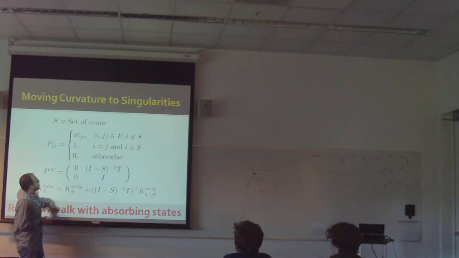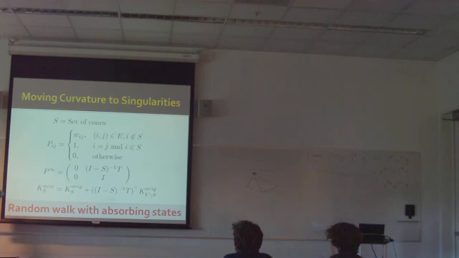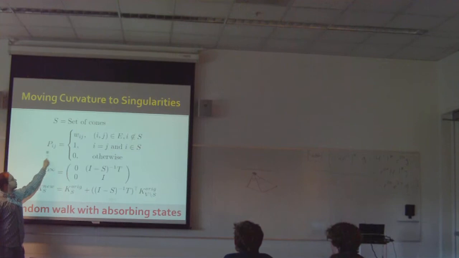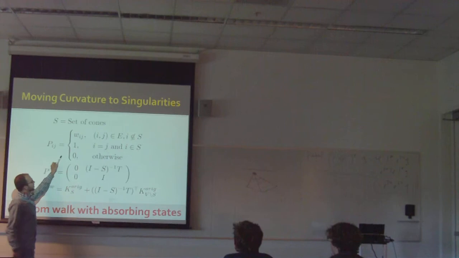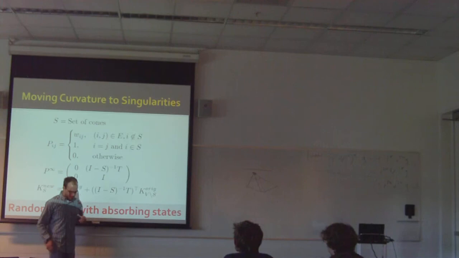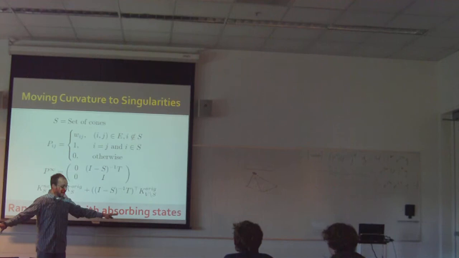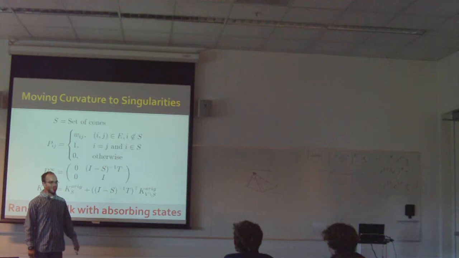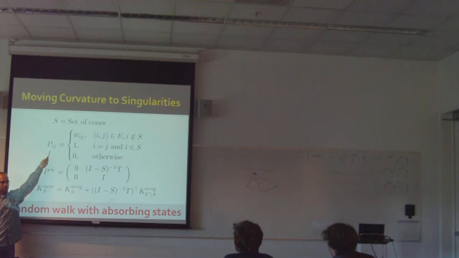But what do we do? Well, we say, okay, we will make the set of cones sinks in this process. So if we have these probabilities of curvature transitions from one vertex to the next, the probability that a vertex in S stays in S is 100%. So I'm going to have this iterative process where I diffuse my curvature to all my neighbors, unless I am one of the cone vertices, in which case I'm just going to be greedy and keep it. And then I'm just going to iterate this process forever, which is the same as hammering this matrix over and over again. What ends up happening? Well, the sink vertices are going to get all the curvature because they're sucking it in and everybody else is diffusing it out.